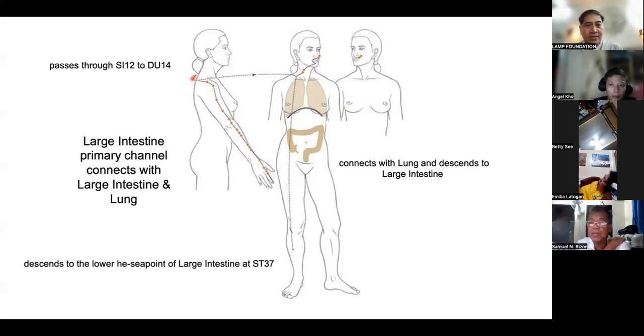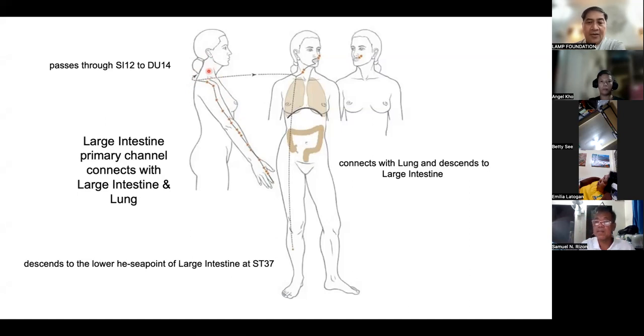Okay, then it rises along the lateral aspect of the upper arm to the shoulder joint, and then it crosses behind the shoulder, following the anterior margin of the acromion before turning upward. And then just beneath the spinous process of C7, you know where that is, the channel enters directly into the supraclavicular fossa, and then it connects with the lung. So my connection is to the lung, no, before descending across the diaphragm to the large intestine. Do you remember yung kanina sa lung?